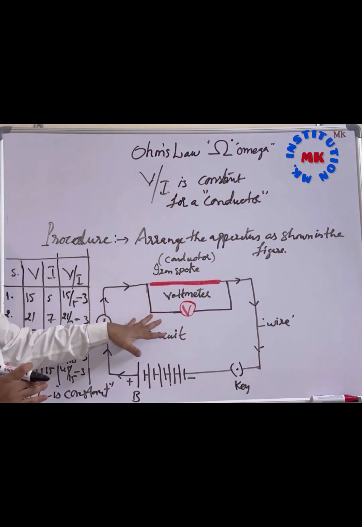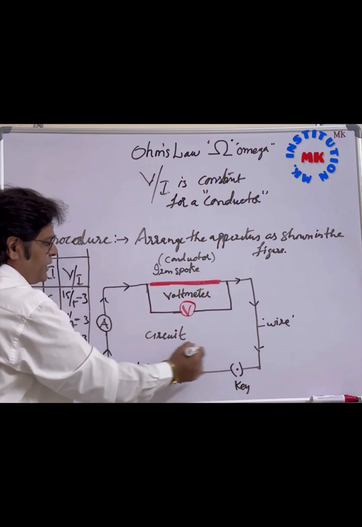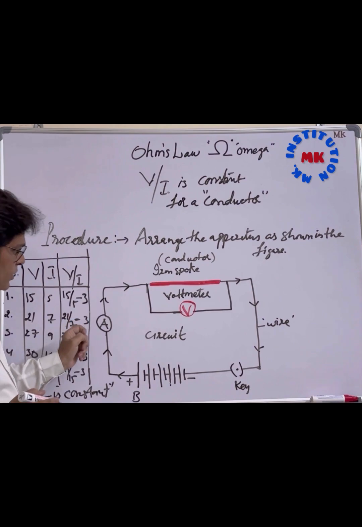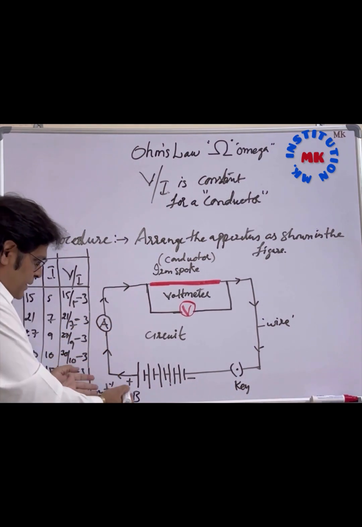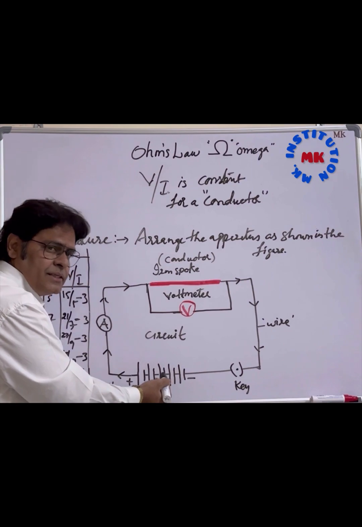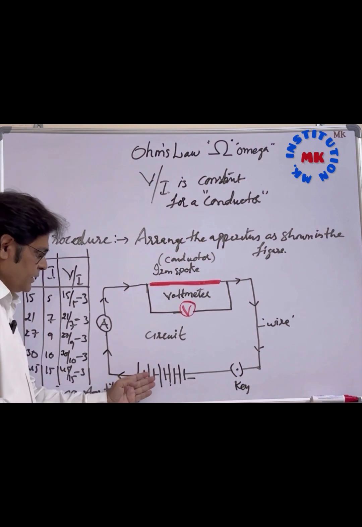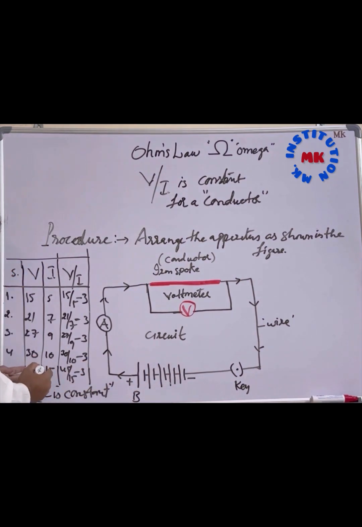This is the activity. If you do this and write it in a systematic way, you write the aim, requirement, procedure, what we have done, and the observation, what we observed. Step by step we have observed: when we increase the batteries, we have seen the increase in the ammeter as well as in the voltmeter. Third battery, fourth battery, fifth battery, the values change. See, volts 15, 21, 27, 30, 45. Current is also different: 5, 7, 9, 10, 15. But see the ratio: 3, 3, 3, all are the same. So V by I is nothing but a constant. It is called the constant.